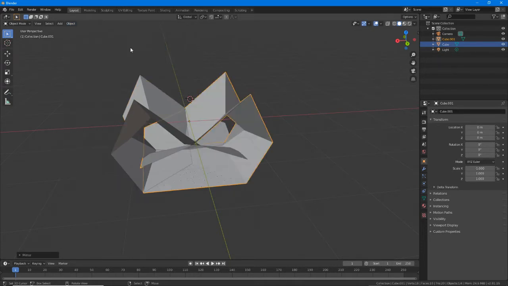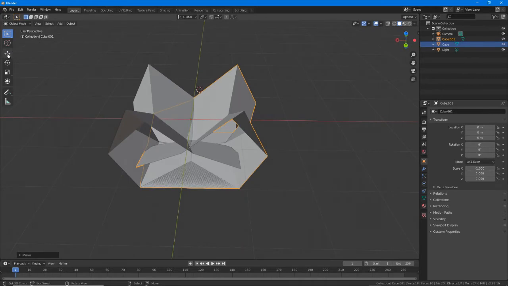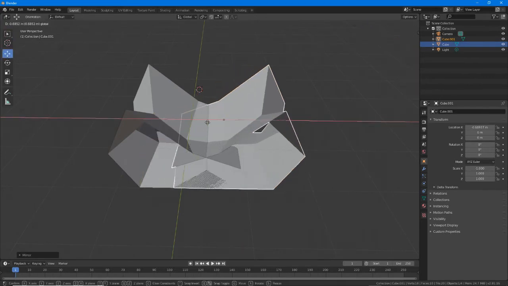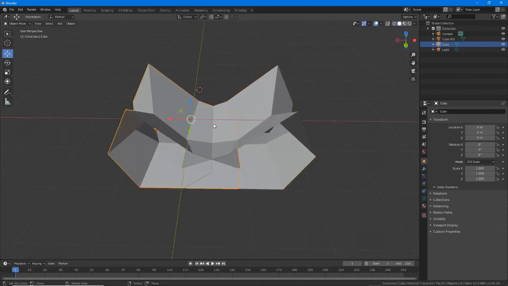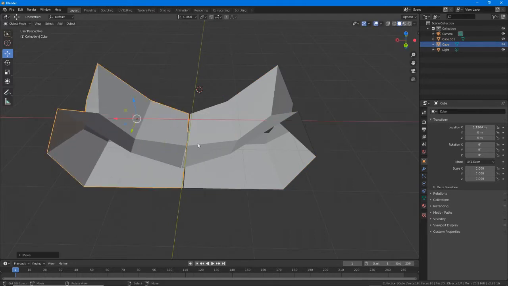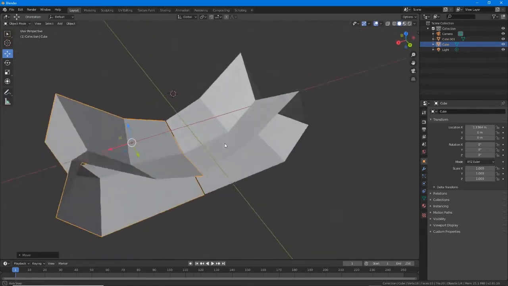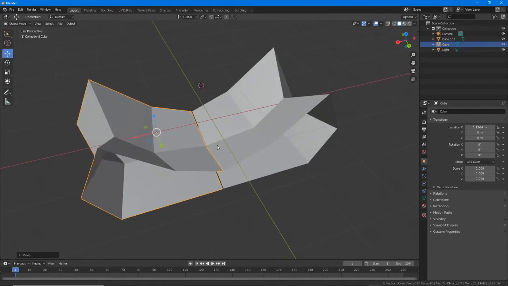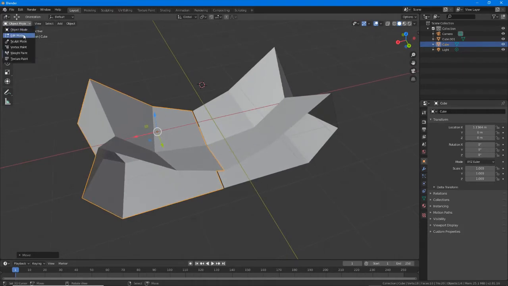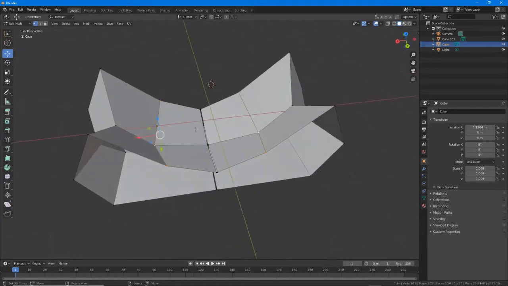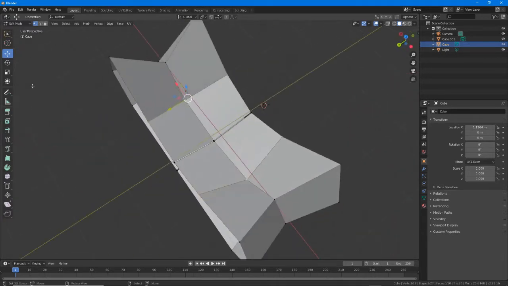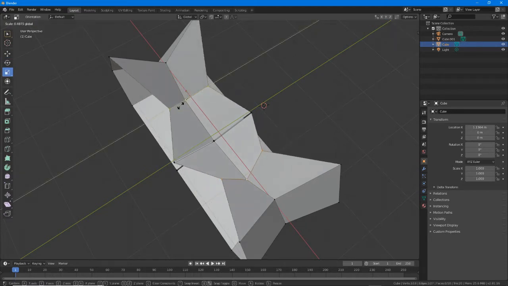Yeah, X. And put these into position. And duplicating linked means that if we edit one of them, it automatically updates the other.